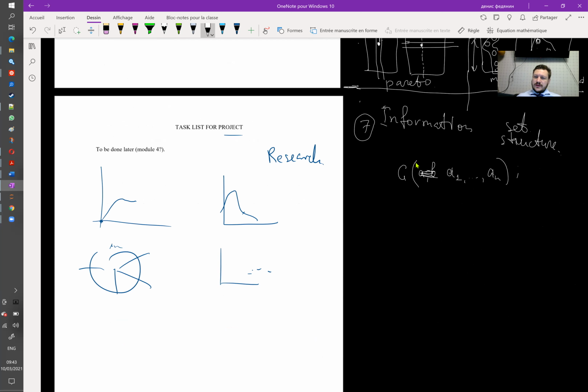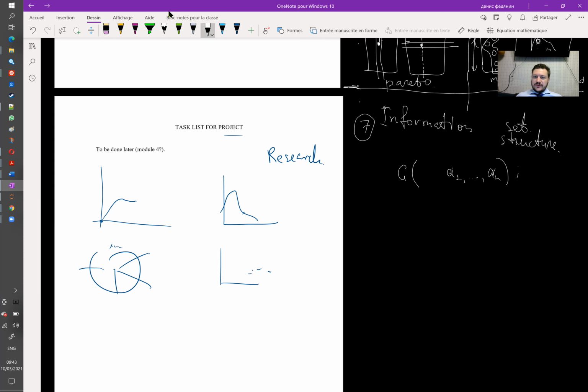For example, A1 is availability of an edge from, I don't know, maybe from city 1 to city 4, and AN is availability of an edge between 7 and 10, and so on.